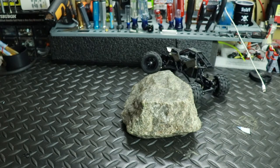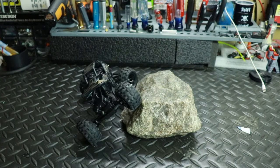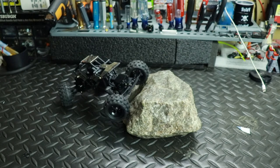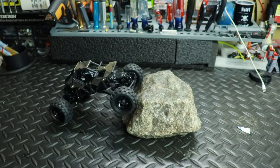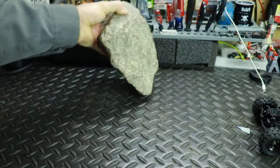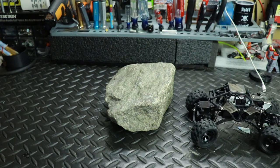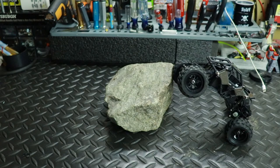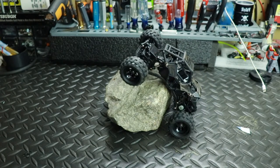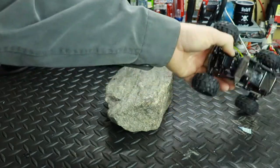Okay my friends, I'm really just blown away with this vehicle. It is extremely awesome — it's doing a great job crawling up this rock. Like I said, this rock is pretty slippery; it's not very rough. The bottom is pretty slick but also very tall. Let's try it out — I don't think we're gonna do it. Oh no, turtle! Turtle again, it went down.